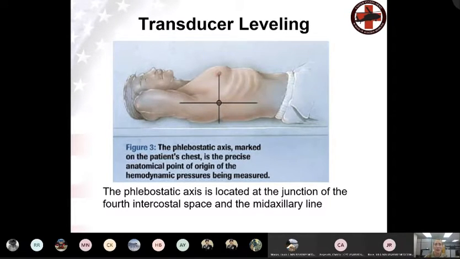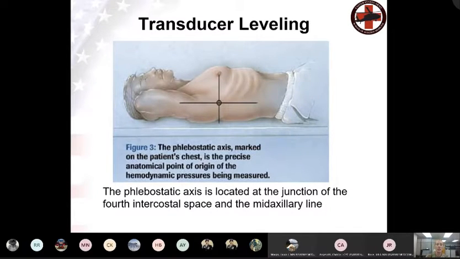And you go, oh, that's not that big of a deal. Well, if we're titrating our vasoactive medications, we really need to be sure that the information that we're getting is accurate, or we're treating an invalid data point. Okay, so this really comes into play. And then certainly if the transducer is higher, then that blood pressure would be lower.